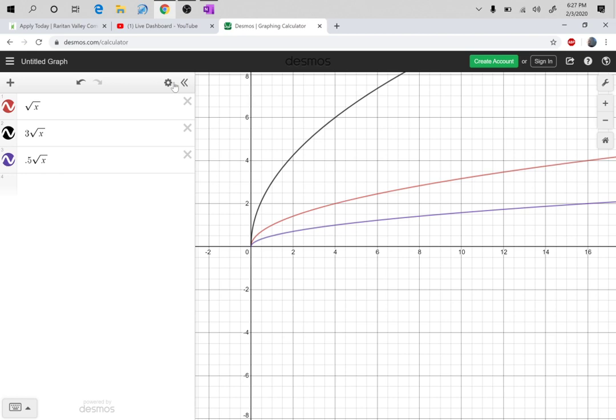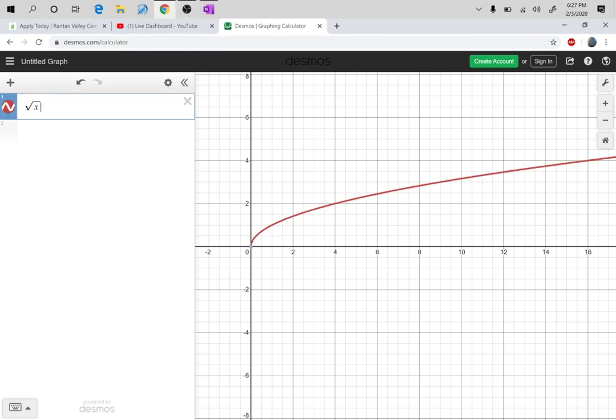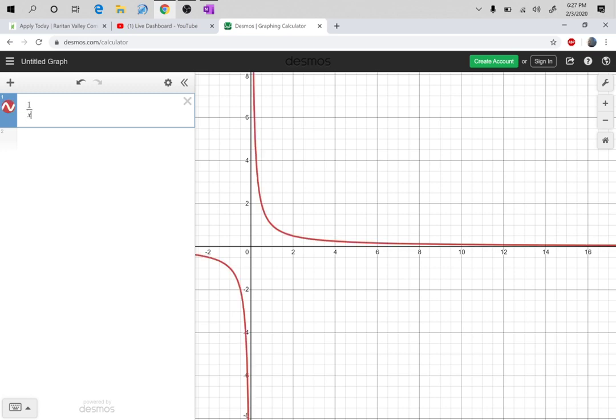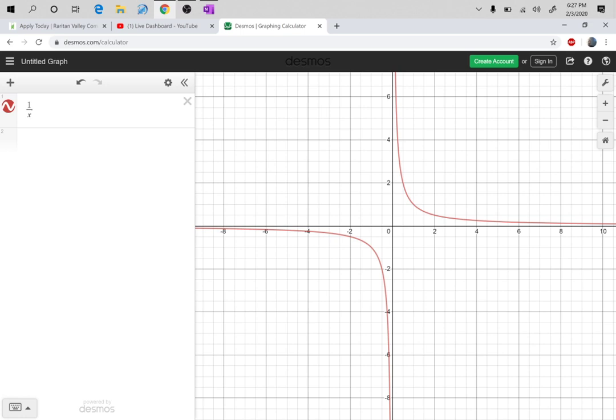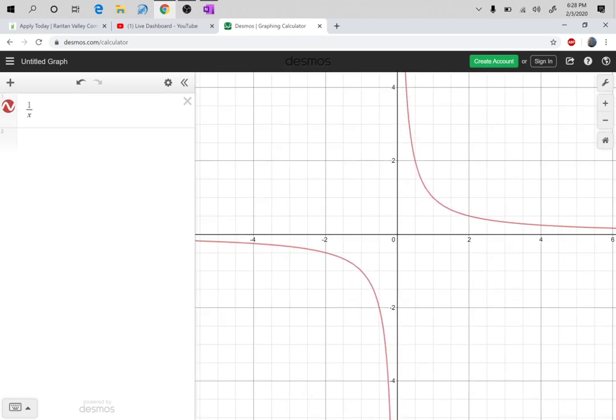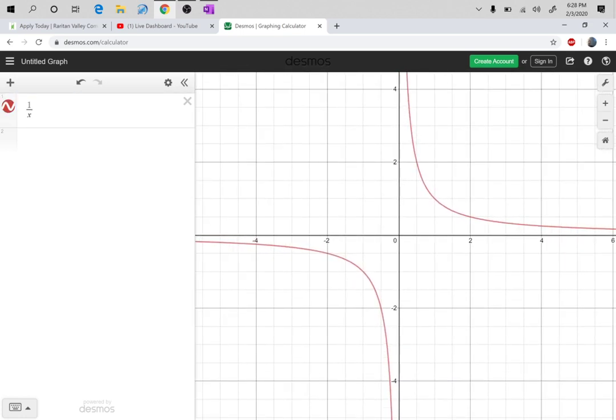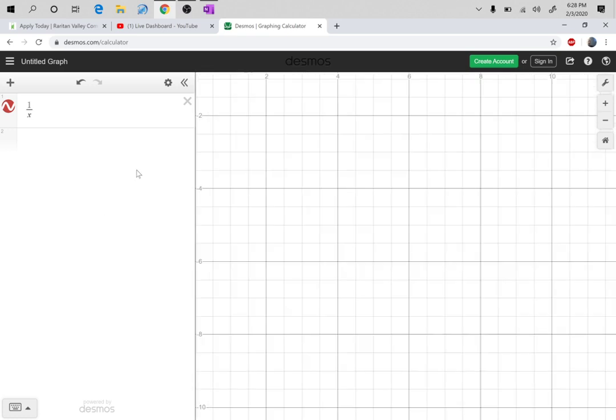And all of these functions now, so hopefully it starts making sense that it is a vertical stretch or a vertical shrink, because it takes the basic function and then stretches it up or stretches it down. Now we had questions about 1 over x. It's time for us to look at 1 divided by x. And we get this function, which we memorized what it looks like from the basic shape of functions.